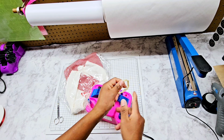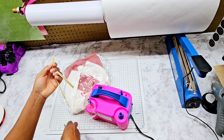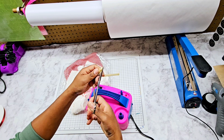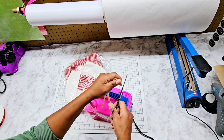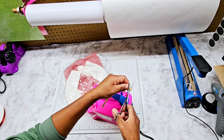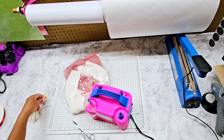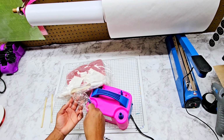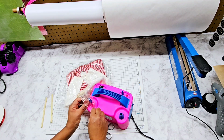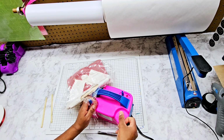So guys, here I have a 260 balloon. I'm just going to prep that, because once I blow this balloon up and tie my knot, I'm going to be using this 260 balloon to get a nice tight seal on the balloon. So I'm cutting it in half, cutting both ends, and we're going to throw the excess piece in the garbage, blow the balloon up, and then voila, we're going to use our 260 to tie the balloon once I'm done inflating. So here we go. We're going to inflate.